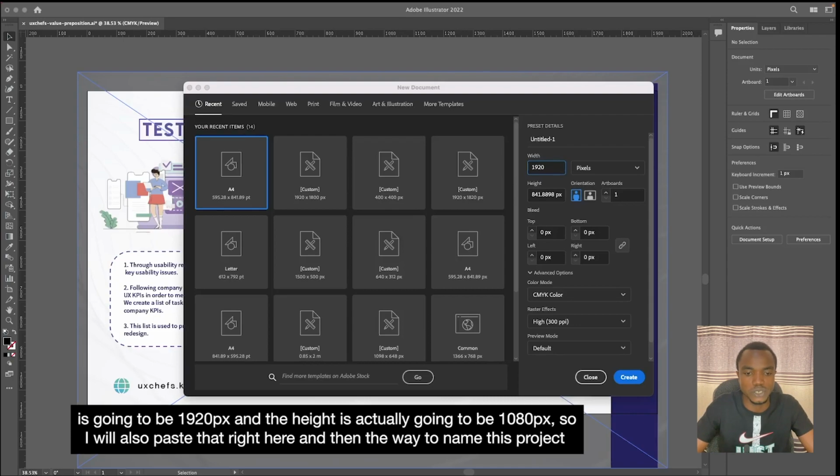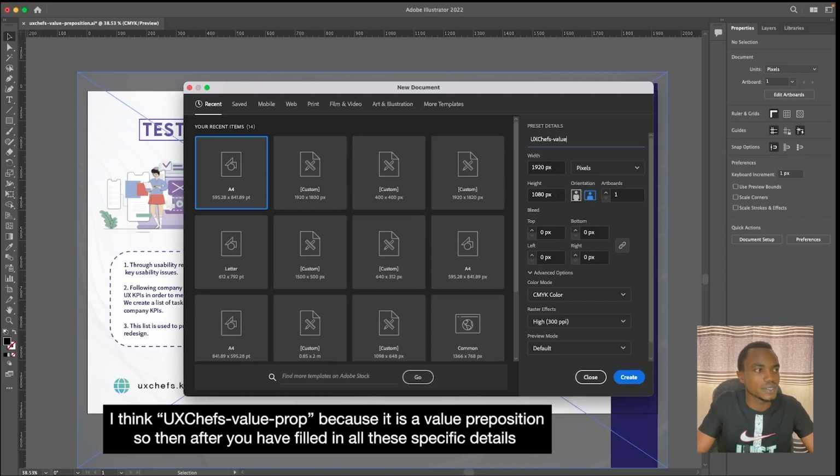The width is going to be 1920 pixels, and the height is going to be 1080 pixels. I'll also paste that right here, and then we're going to name this project UX Chefs value prop, because it's a value proposition.